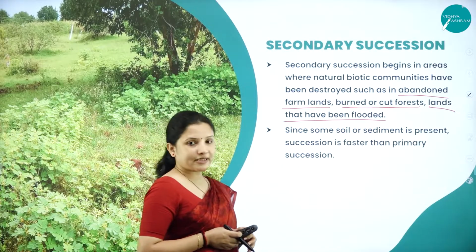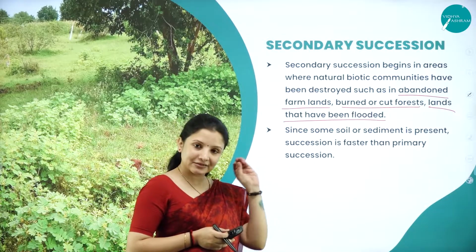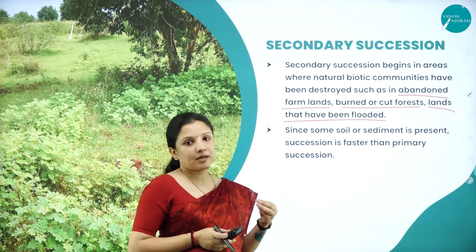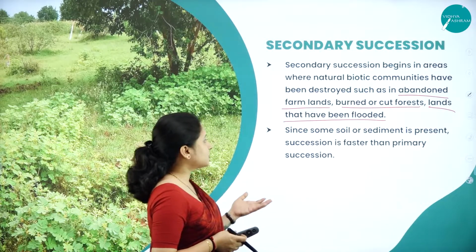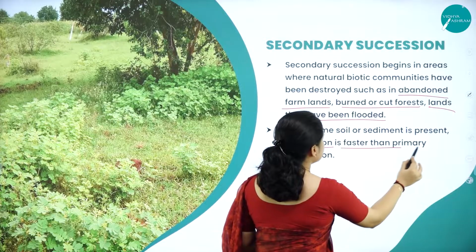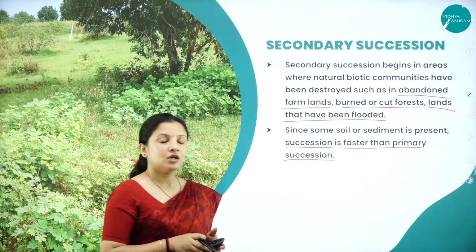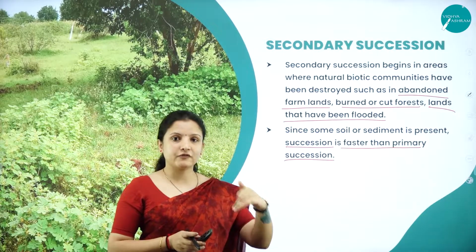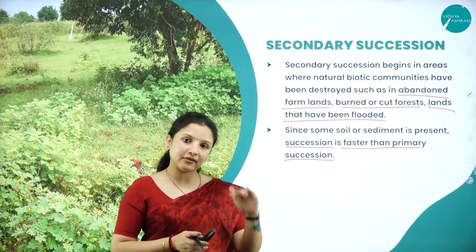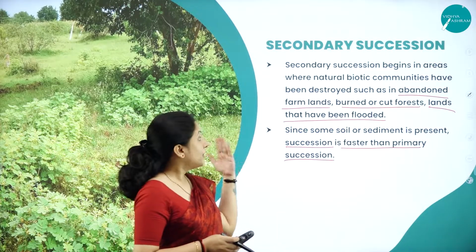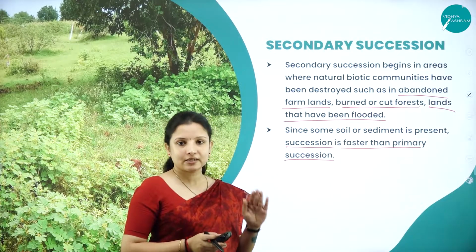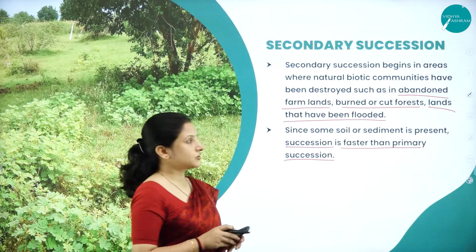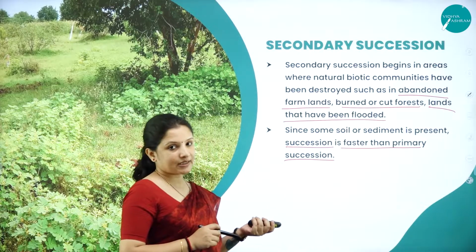But earlier plants were there in all these areas, right? In spite of that, some soil or sediment is still present in that particular area, therefore giving way for the development of new plants very easily. So that is why secondary succession is faster than primary succession. In primary succession there was no soil at all. The soil should come from somewhere, or because of weathering of rocks the soil should get formed and then the plant should develop. It is a long process. But in secondary succession, soil is already present in that area, therefore giving way for the development of new plants at a faster rate. So that is the difference between primary succession and secondary succession.